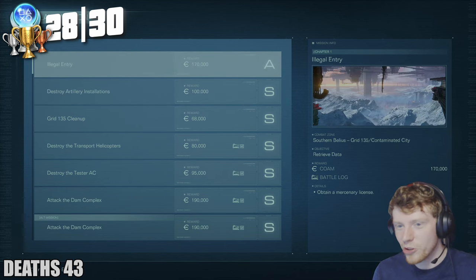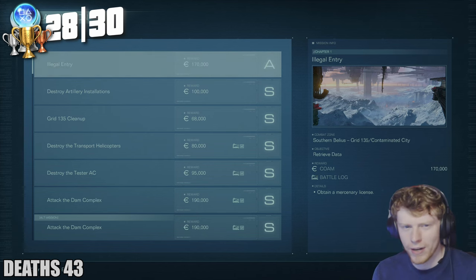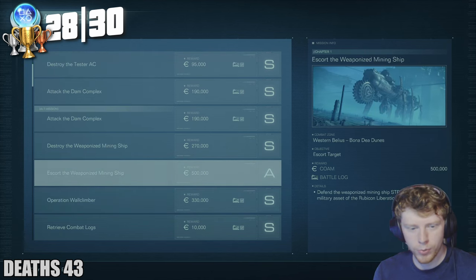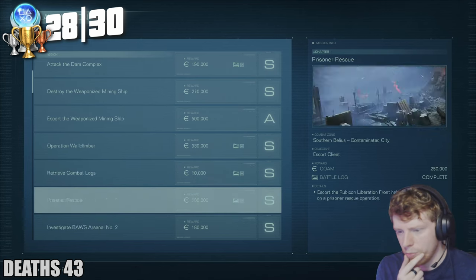All right, so it's down to the wire. We're getting pretty close now. We've only got 4 more missions to get an S rank. Some of them are left because I tried a few times and failed. So I've got a legal entry to do, escort the weaponized mining ship. This one was quite hard, so I'm probably going to have trouble with this one.